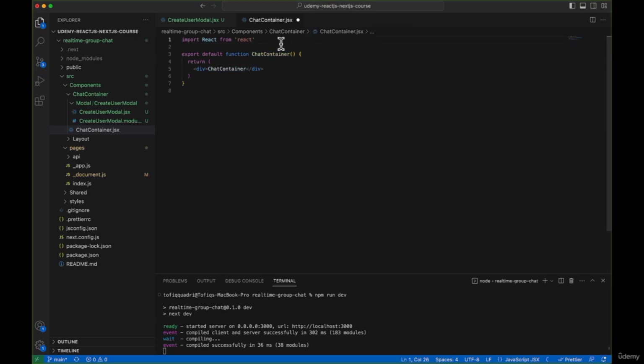And since we are using React portal, we will be using Next dynamic in order to create the portal.